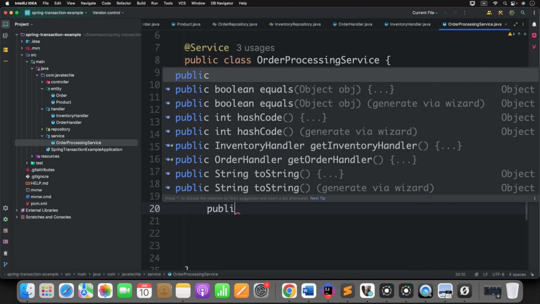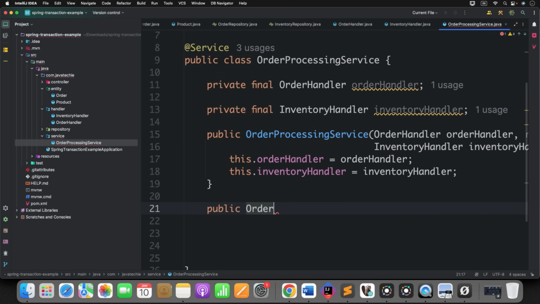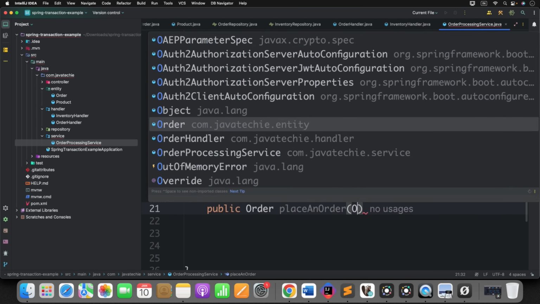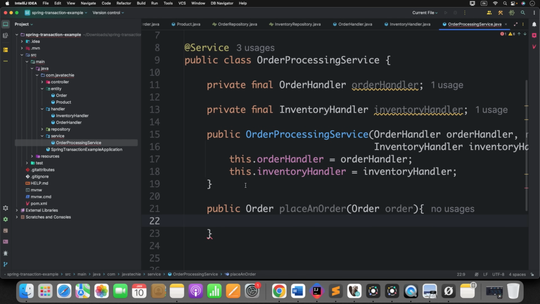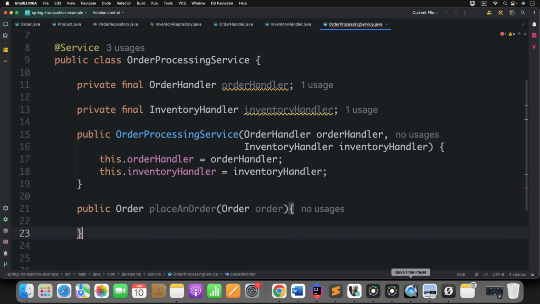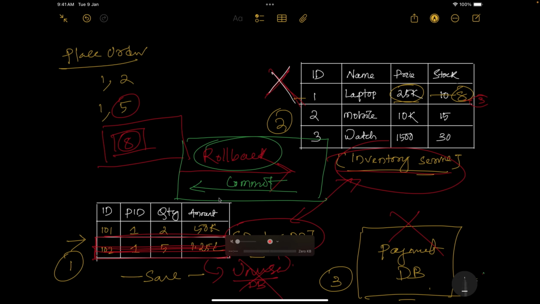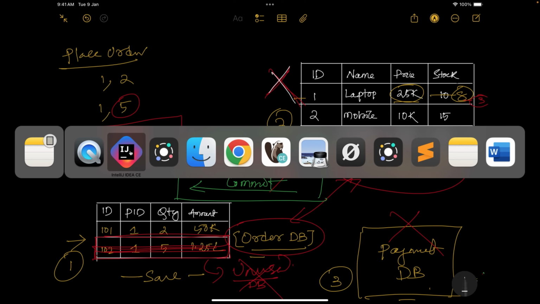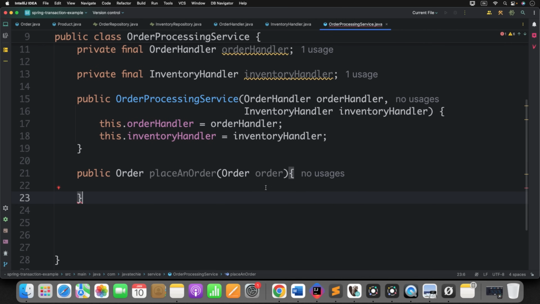So this is the operation we are going to perform here. If you understand the flow, we discussed the same use case, order DB and inventory DB, and we are performing two DB operations, one and two. So let's do the same here. Go to IntelliJ. Now let me note down the steps we are going to do.